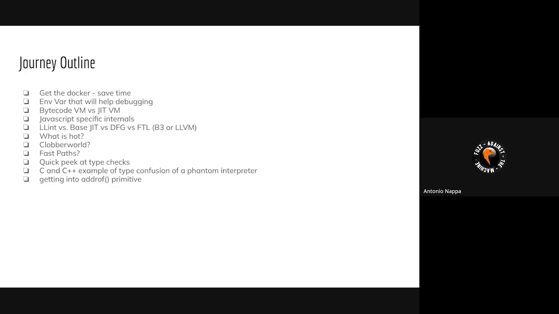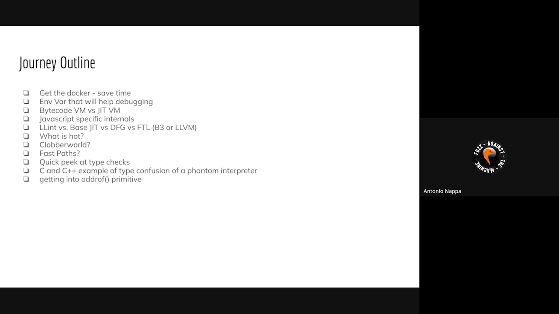Okay, so the idea is you get the Docker, then there will be some environment variables that are actually helpful to debug a little bit when the interpreter is executing. And we will understand where and why the virtual machine is applying optimizations to the code as a compiler. I have some examples using Binary Ninja to explain exactly what it is.